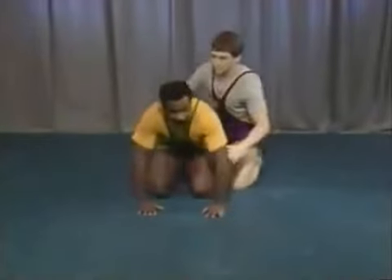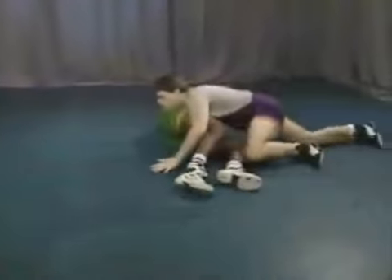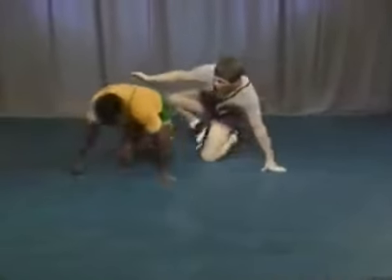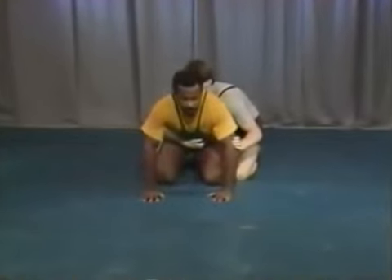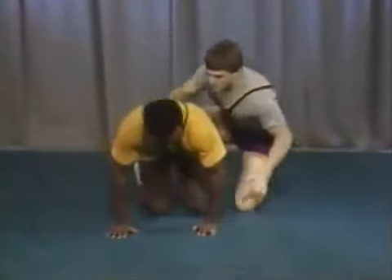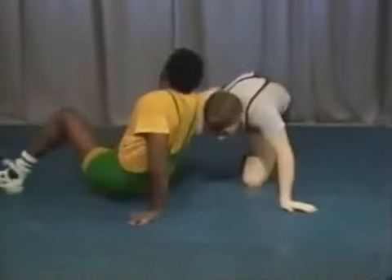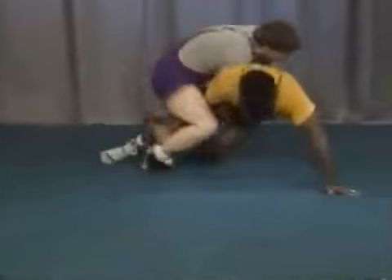Another combination: sit-out, turn-in — Rich follows — and I hit him with the side roll. You can also work a switch, re-switch drill. From this position, I start to switch and come around; Rich re-switches and comes around; then I re-switch. These are drills you can create yourself — have the bottom man start to move, the top man counter, and the bottom man re-counter. This is what happens in competition: one man initiates the move, one man counters, then you may have to counter his counter.